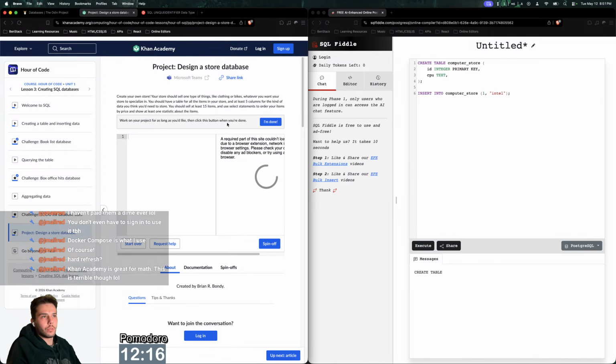What else do we want in our store? You should have a table for all the items in your store, and at least 5 columns for the kind of data you think you need to store. You should sell at least 15 items.